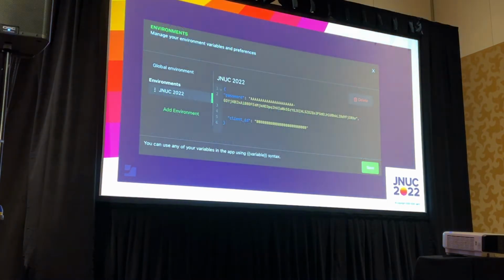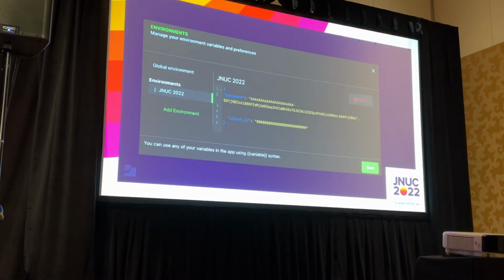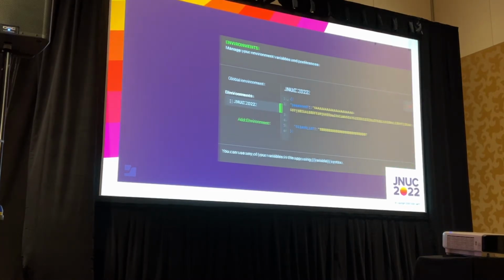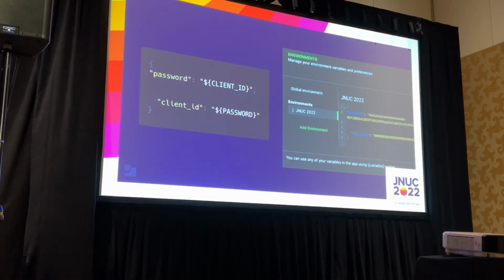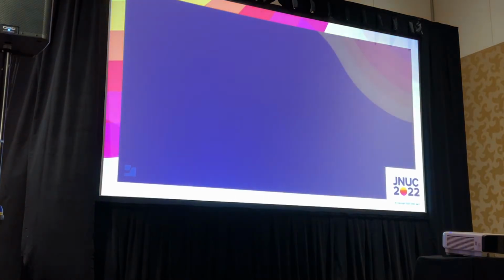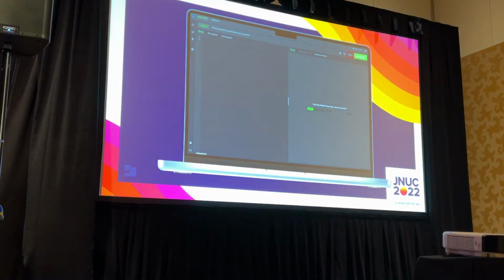So once you download Altair, you go in there and you create what's called an environment. This is basically your baseline, and you simply provide your API client secret and password. Again, a very simple structure. So when we have configured that, Altair will go to the API endpoint, the token one, request a token, and we're all set.